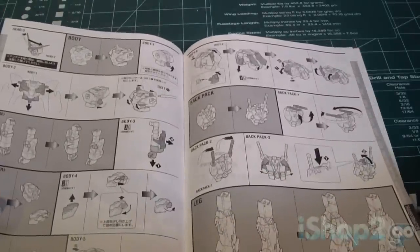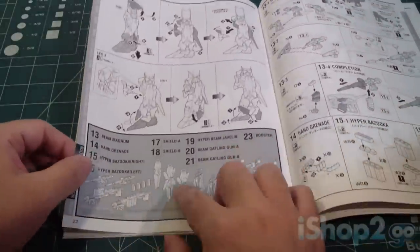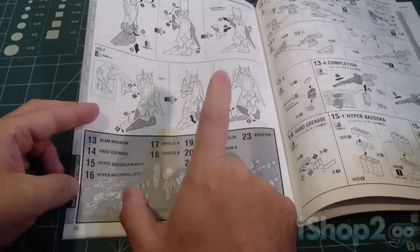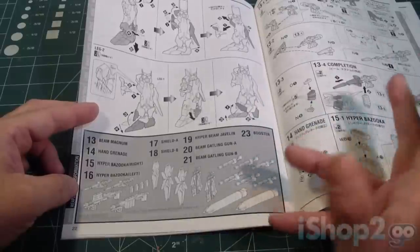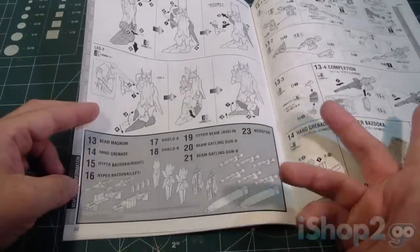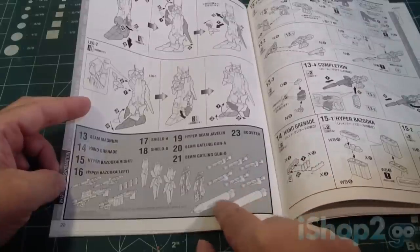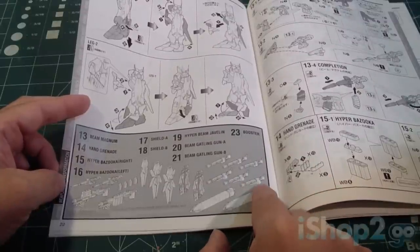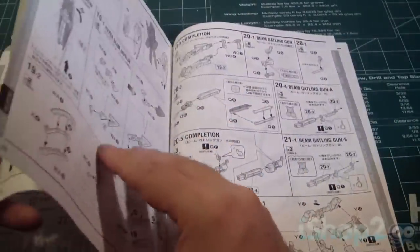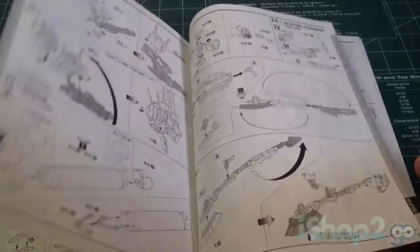And then we have all these other parts here. This is the actual part where you build the kit. And then here's the list of weaponry. Beam Magnum, hand grenades, Hyper Bazooka right, Hyper Bazooka left, Shield A, Shield B, Shield C is somewhere around here. Hyper Beam Javelin, Beam Gatling Cannon A, Beam Gatling Cannon B. There's two different types. Oh, wow, I didn't realize there's two different types of Beam Gatlings. One with the... Yeah, we'll cover that and the booster. Then, of course, these pages here will cover all the assembly of the weaponry and how to.